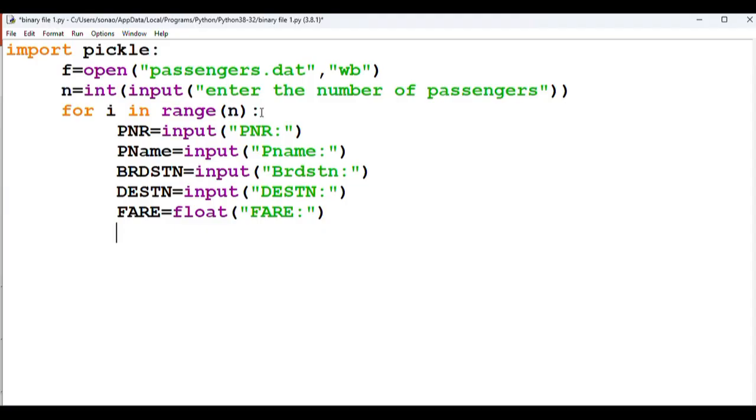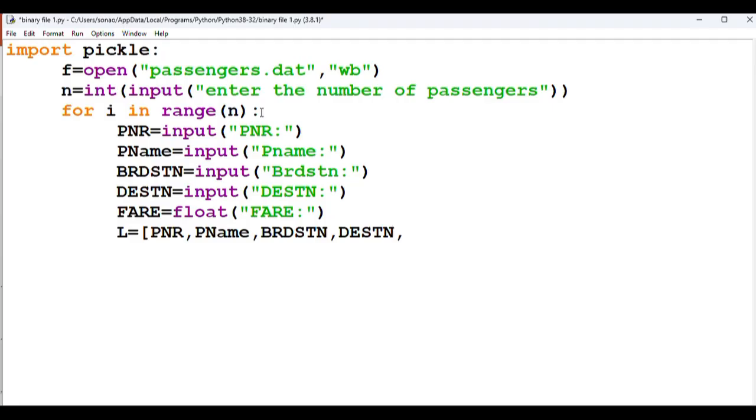Now all the input is to be arranged into a list. Very simple. Open a square bracket and write all these names separated by comma.